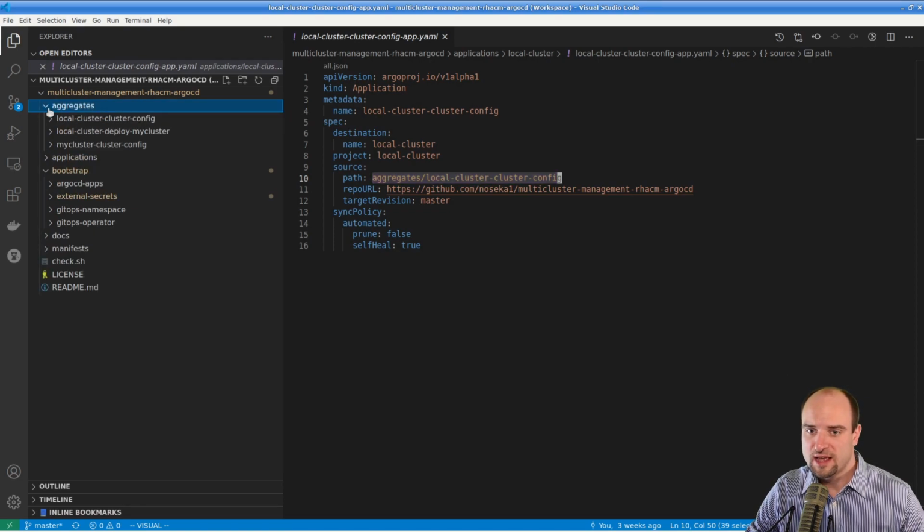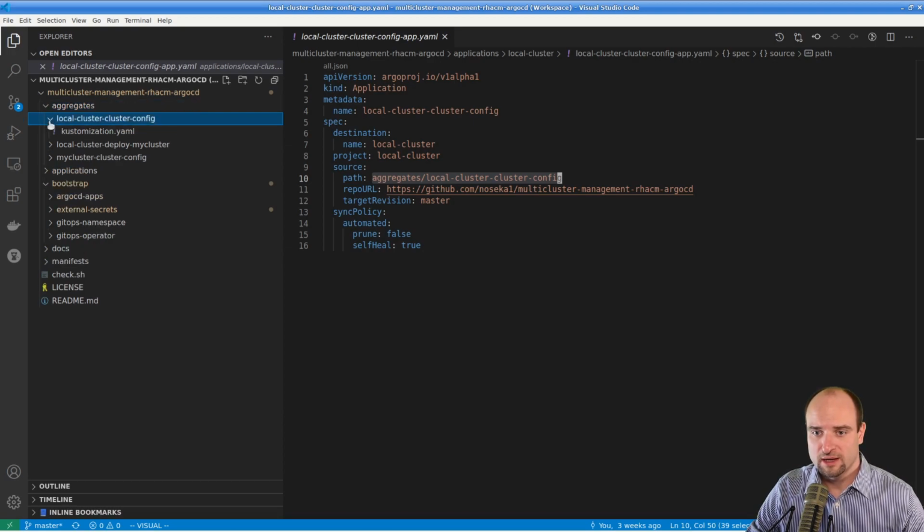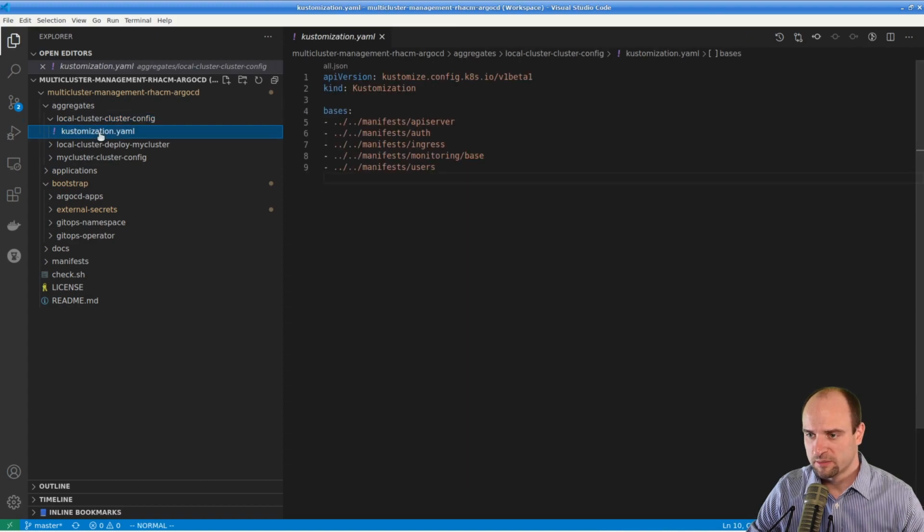We use that directory for organization purposes, to really organize those different manifests and customizations. We use the aggregates to put in the top level customizations, which are then including and pulling in further customizations down the road.